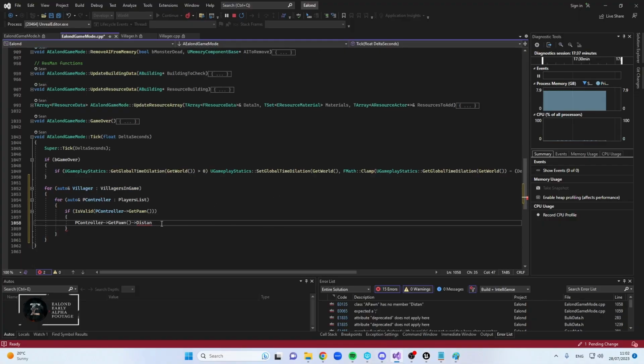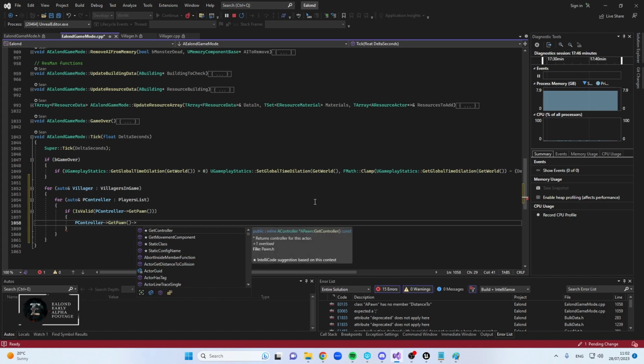And so you have to make sure that your comparison takes into account that you are omitting the square root. Anyway, this is just a slight little performance thing. You could just do distance, it'll be fine, but considering we're doing this every tick, we really want to think a little bit about performance.